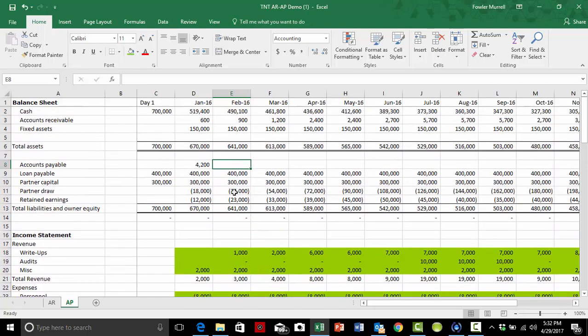And you notice that nothing happened as far as being out of balance. And that's because, as I explained before, when you add rows to Excel, sometimes the totals do not include that, so it comes out incorrect. So let's take a look at this total. You see it does not include that 4,200. So if you increase that, make it include the 4,200, it should go red. And there it is.